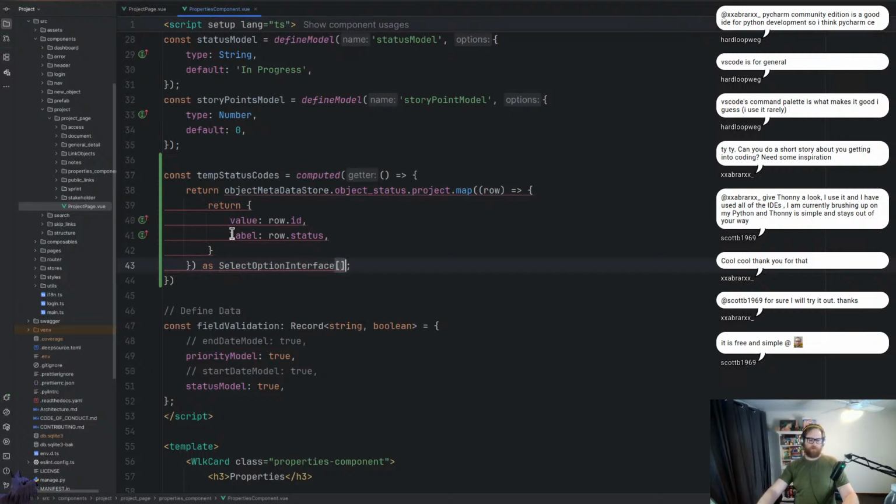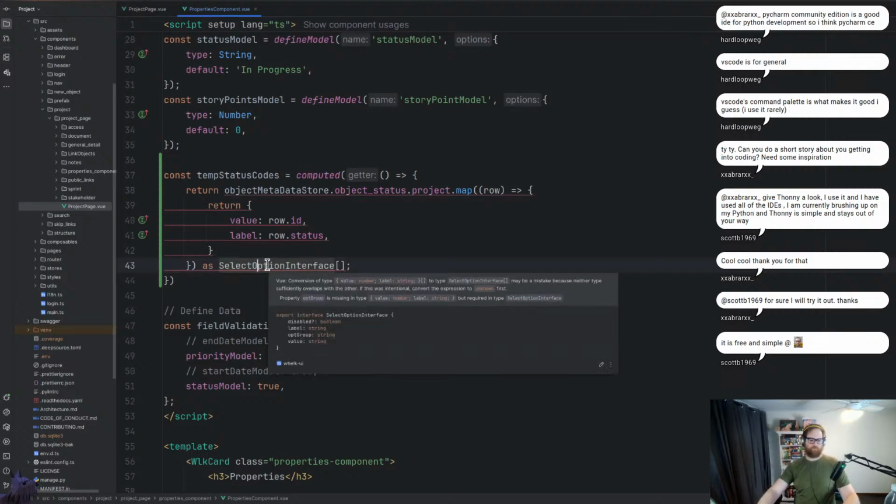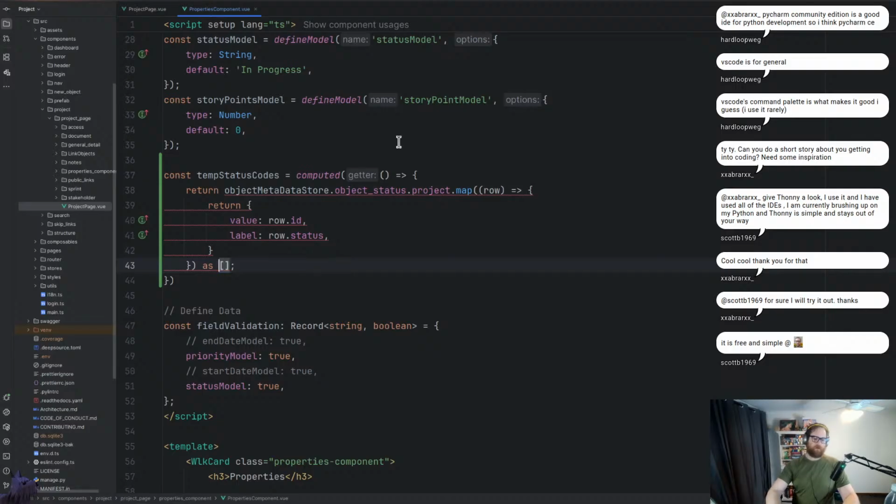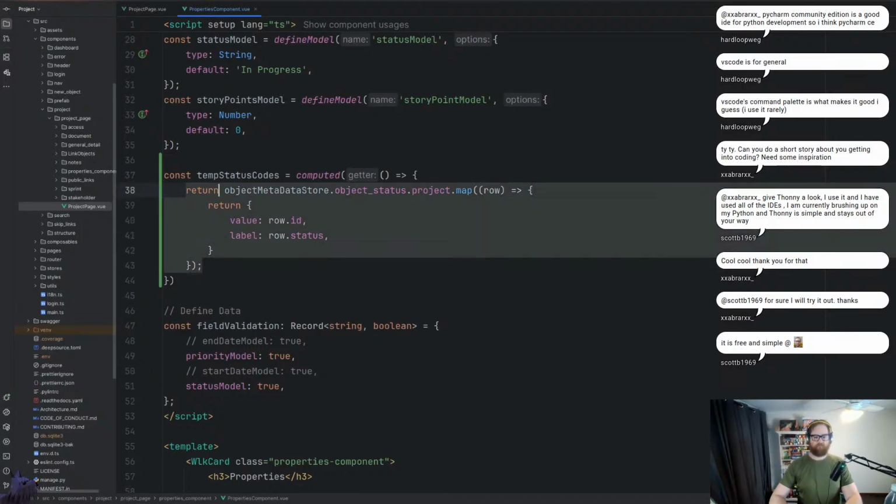And that's just part of Welk. All right, that might not like that. Give me a couple of seconds. I'll figure this one out.